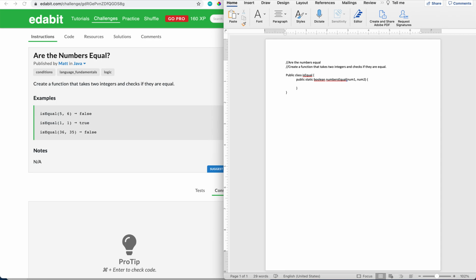So we have to do, I think, an if loop. We need to check if num1 equals num2. And if it is, then it is true.